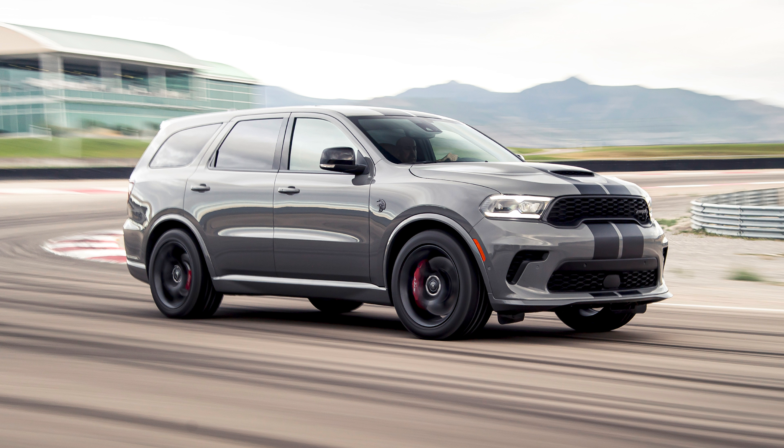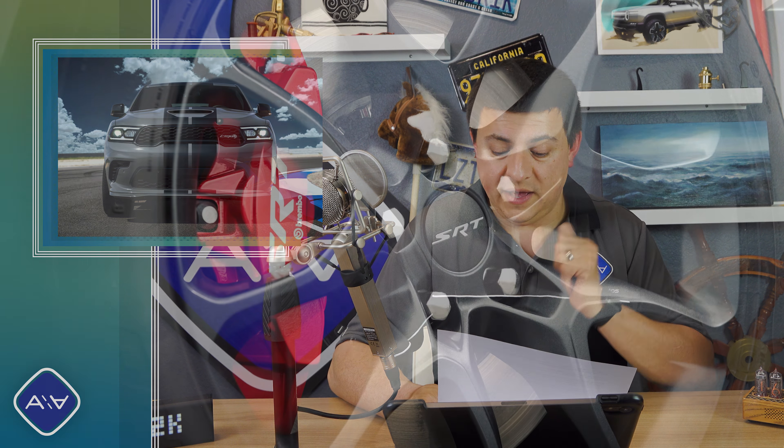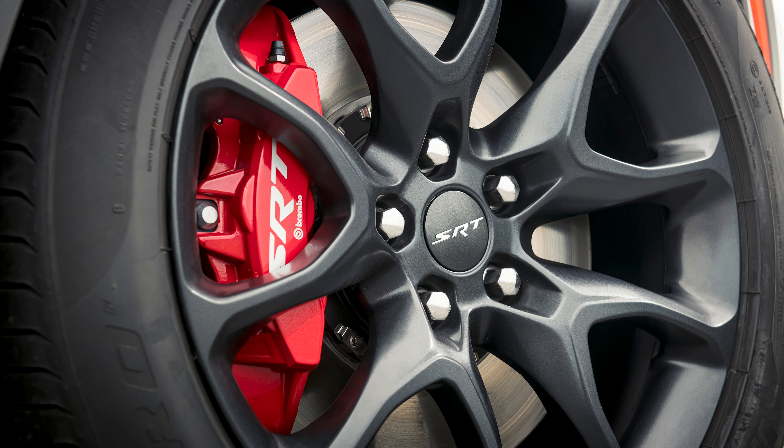FCA decided that all of their vehicles needed to have either better or similar towing capabilities. According to Dodge, the suspension tweaks are responsible for improved handling, and we have launch control and launch assist — the same two technologies that we find in the Hellcat versions of the Charger and the Challenger. Perhaps the most surprising specification is the braking distance. They're claiming they'll be able to stop the SRT Hellcat Durango from 60 miles an hour back to zero in 116 feet. We have six-piston Brembo high-performance brakes up front and four-piston in the rear, at 15.75 inches up front.